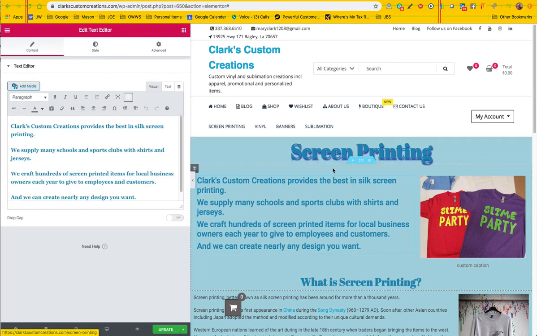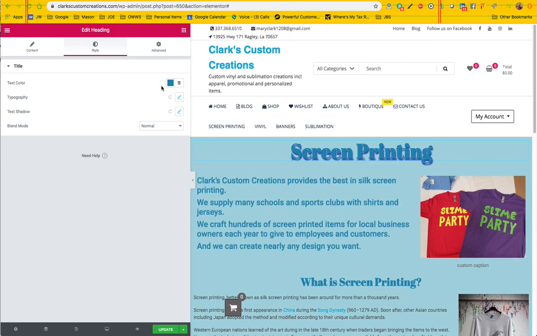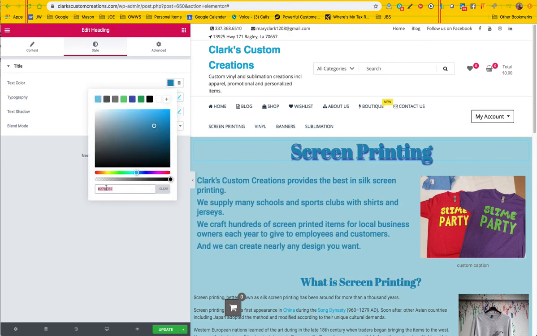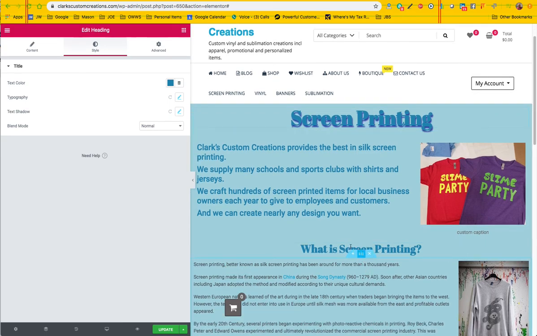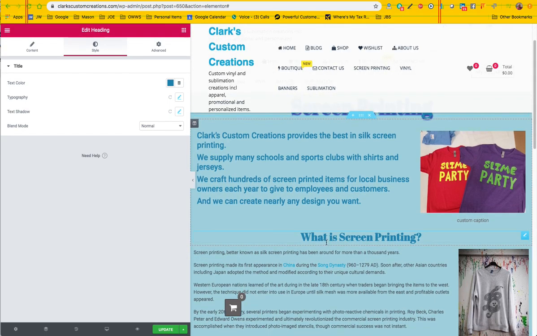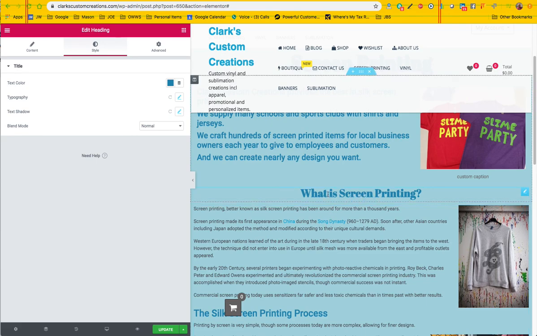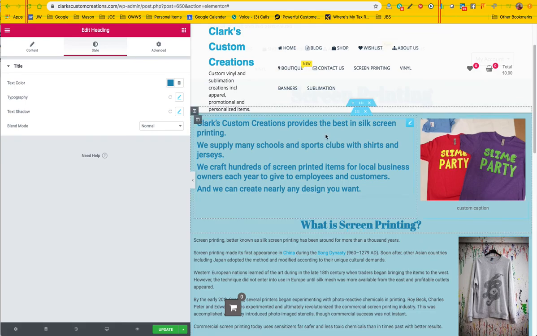Now, the only reason I did it like that is because my text color is really the same as here. Okay? I do that so that it's just a little trick that I use to make sure I maintain consistency all the way down. This is the same color as that, but it looks different because it doesn't have the shading in the background. I can put that shading in background there if I want, because I created this as a heading, but I don't necessarily want to.